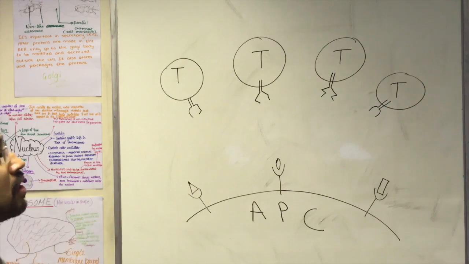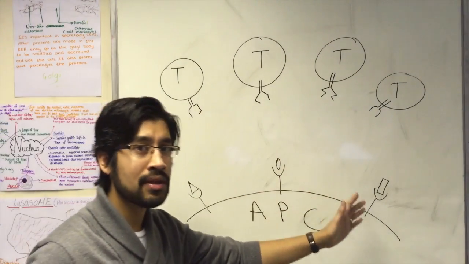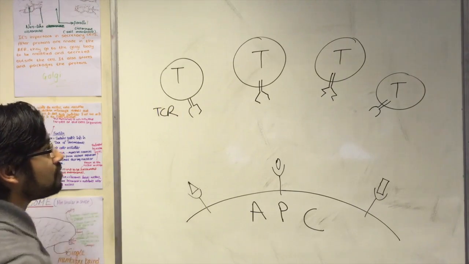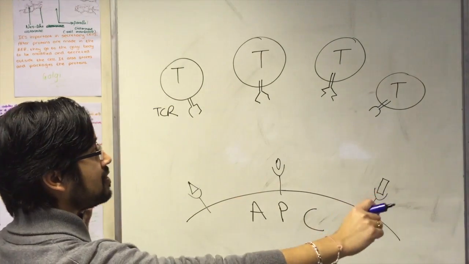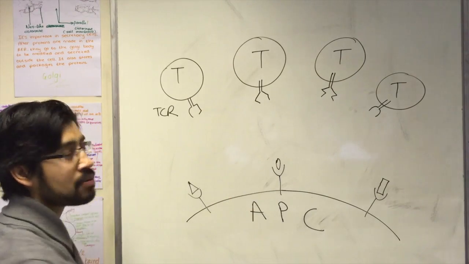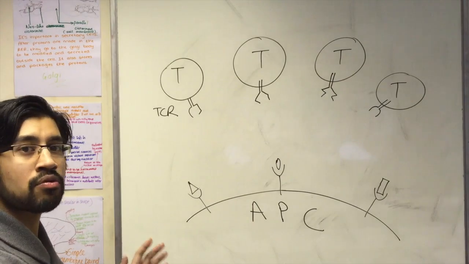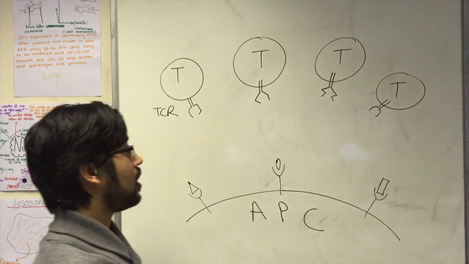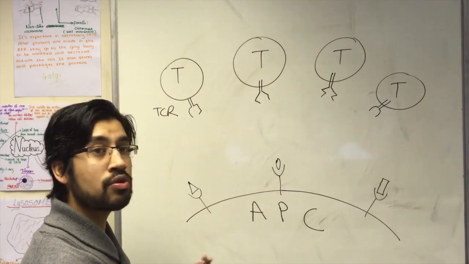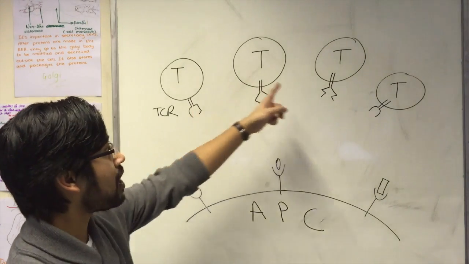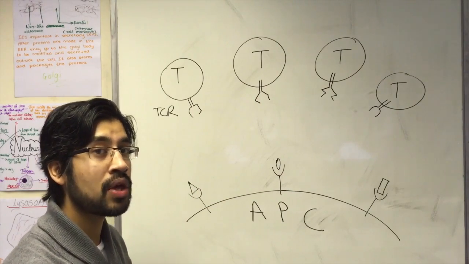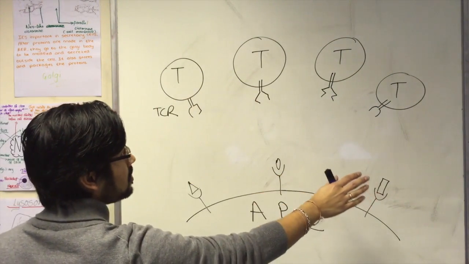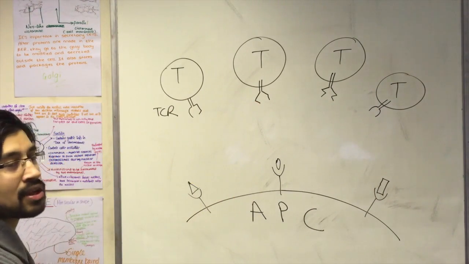So first of all, you have a great number of T cells. I've shown 4, but it's more like millions. And each of those lymphocytes has a very specially shaped T cell receptor. Now, there's a great number of these T cells because each of them has a slightly different shaped receptor, and the system is trying to account for all the different types of fragments that could be entering your body, all these different types of antigens that could come in. Your body is trying to have something there ready to be able to complement that antigen and make a response to it. If you don't have the right shaped receptor, you could not make the response to that antigen, to that pathogen. So your body's got a great number, millions, of different T cells. You've got a few of each of those T cells, each with a slightly different shaped T cell receptor.